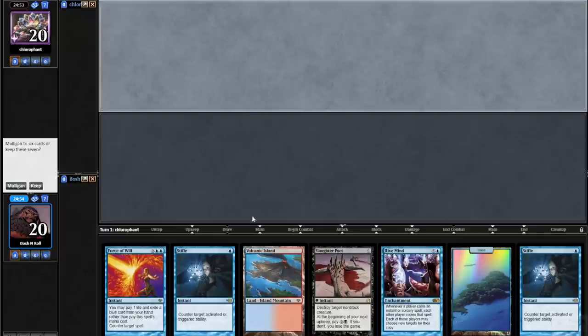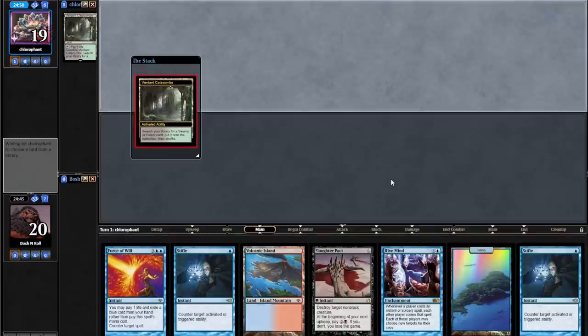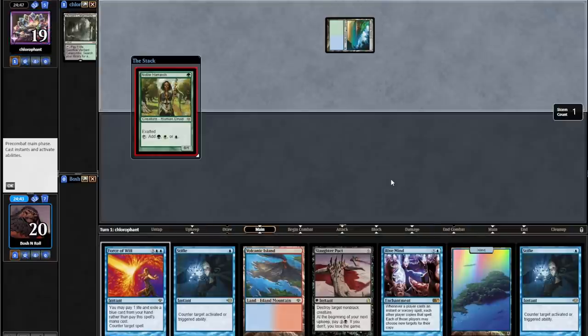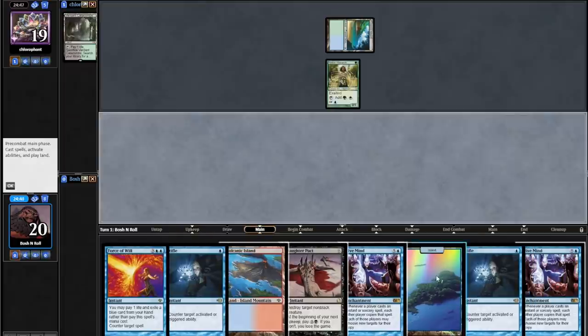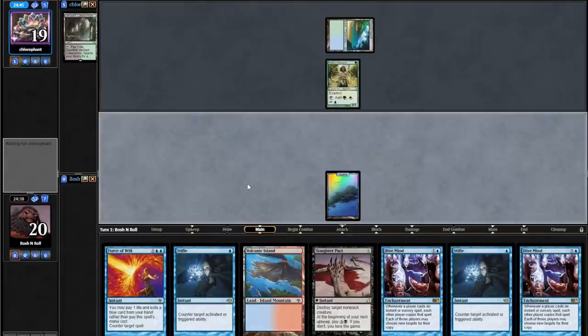I'm on the draw in round 2. On the play, I would keep this hand. This is a lot of stifles. On the draw, I'm going to try it. Fetched immediately. Tilt. Noble Hierarch. Alright. Well, that's a creature for a Slaughter Pact. I'm ready. That's a blue card for Force of Will.